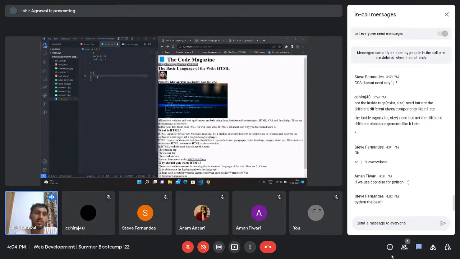If you don't know what I did right now, I'm selecting my H1 element and telling my CSS file that I have to style my H1 element, and whatever I write within these curly braces should be my styling. So let me change the font size of the H1 element to 20 pixels, 26 pixels.